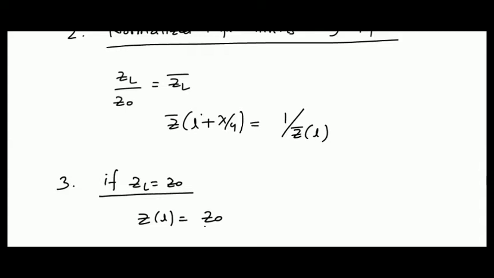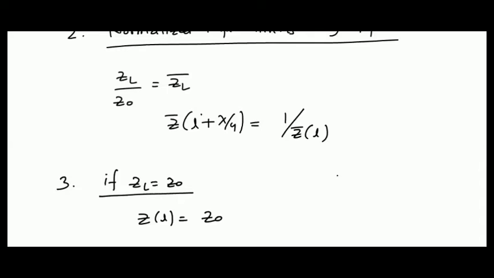It will be independent of the distance now. Till now we have seen that the impedance completely depends on the distance from the load end, that is the value of L. But here what we are observing is that when ZL equals Z0, the impedance at any point on the transmission line will be Z0, and this is called the matched case.